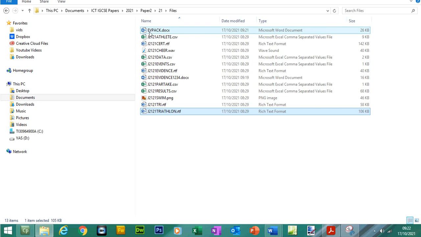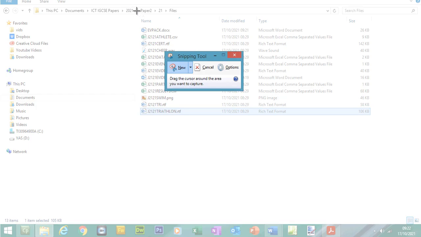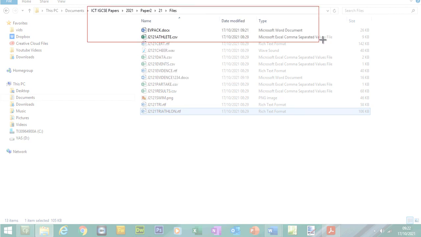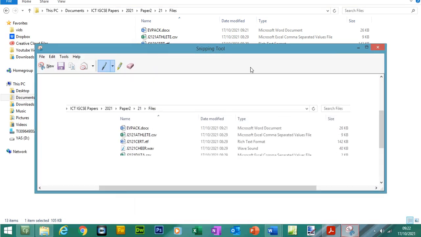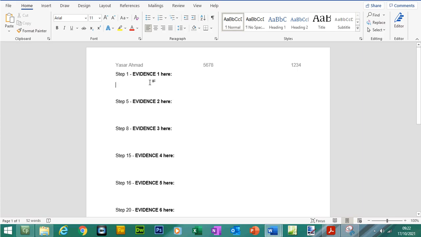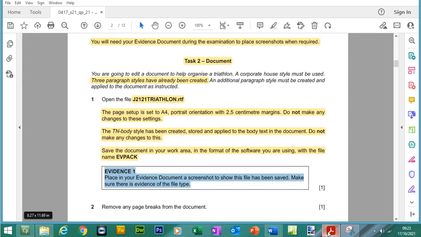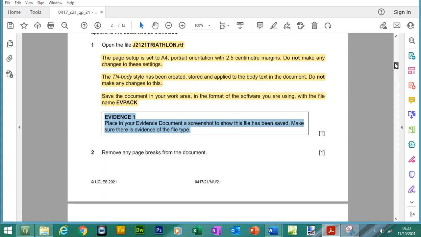So we need to show the file name and the file type, and let's make a snip. I'll copy this as well to show the source folder. That's fine. Copy, and let me place this into evidence 1. Yep, we can see the file name and the file type. Save the changes, and we can continue.